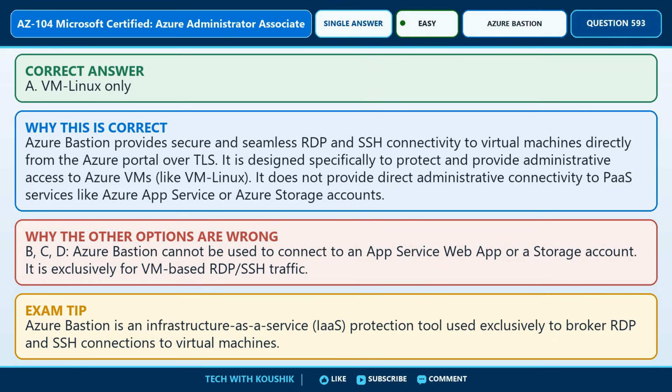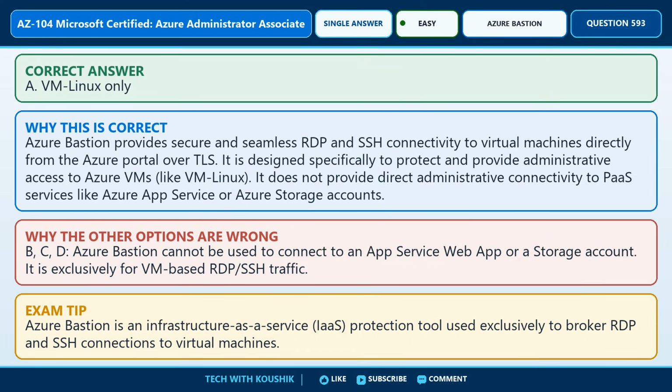This is correct because Azure Bastion provides secure and seamless RDP and SSH connectivity to virtual machines directly from the Azure portal over TLS. It is designed specifically to protect and provide administrative access to Azure virtual machines, like VM Linux. It does not provide direct administrative connectivity to PaaS services like Azure App Service or Azure Storage accounts.